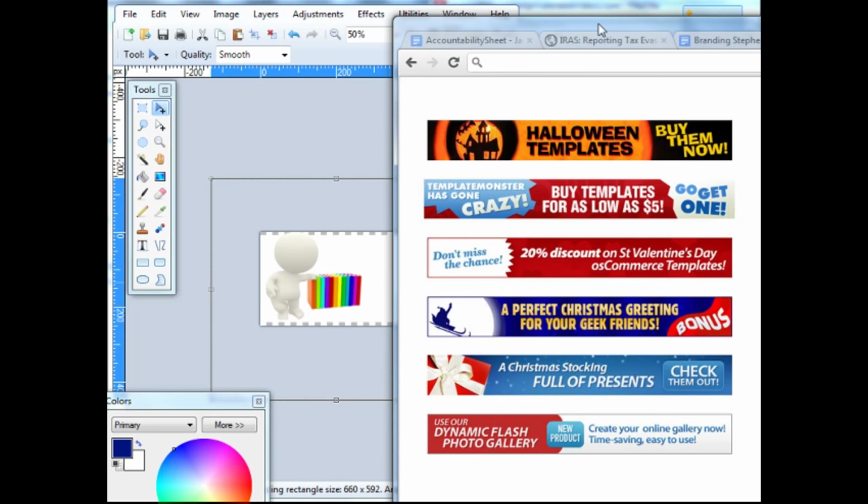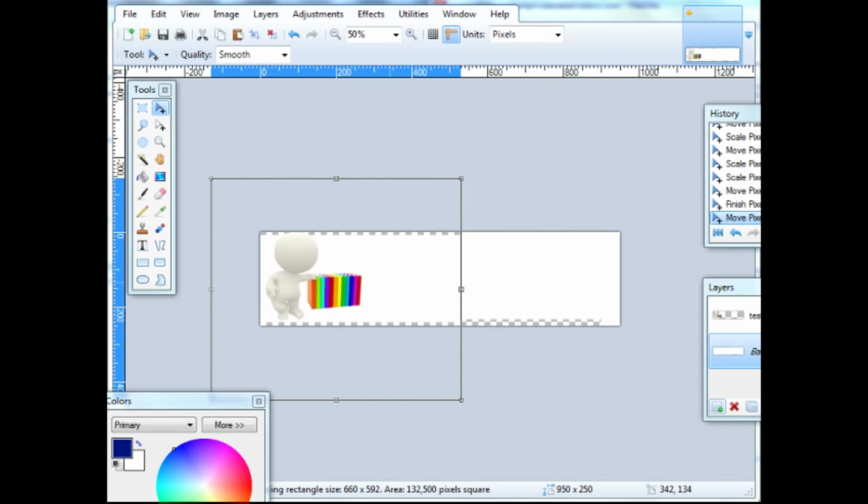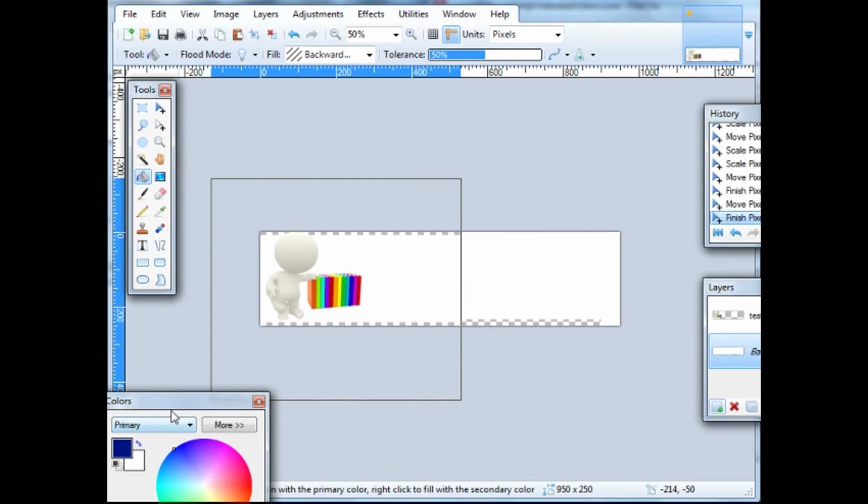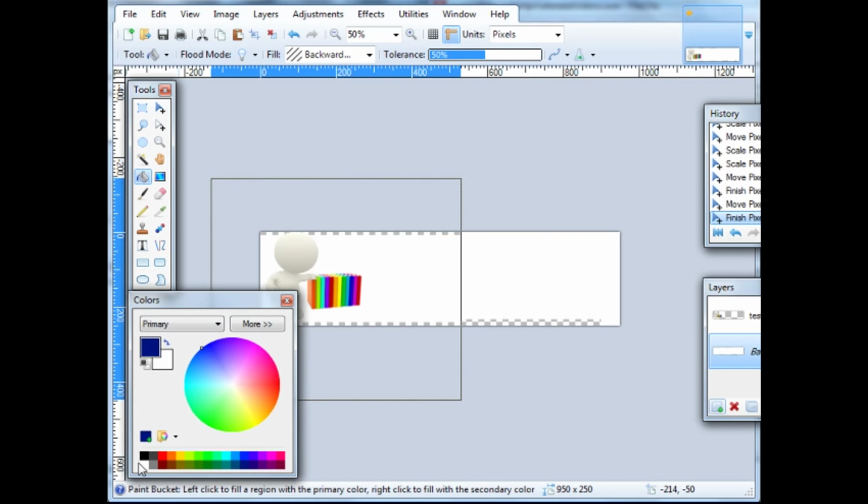So let's change the background in this case to be, let's just make sure that everything is white right now.